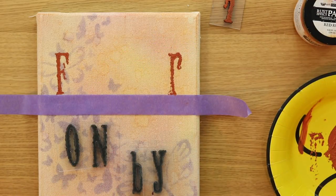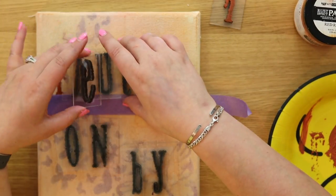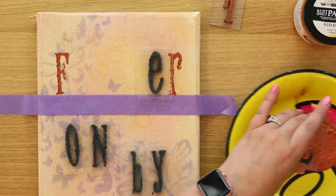I did pre-line them up so I knew roughly the spacing between them, but I find I get a much better effect if I do them that way. So start your two outer letters, then work your way inwards from there. That would be my top tip there.